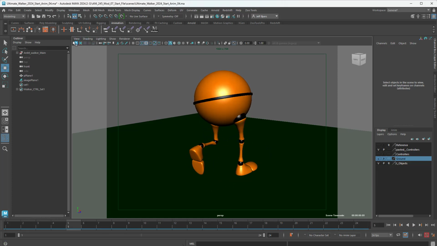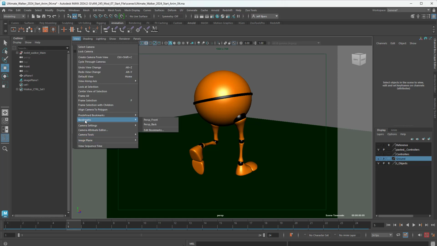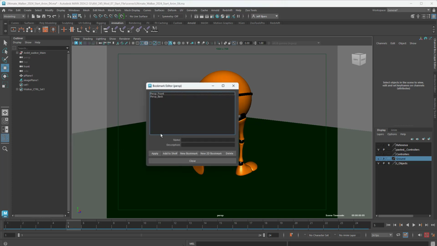And so I'm going to add another bookmark. You can delete it later, but I'm just going to edit a new one, and I'm going to call this perspective back, FIN or something like that, and hit enter and apply.